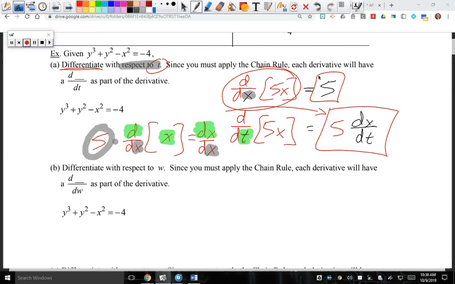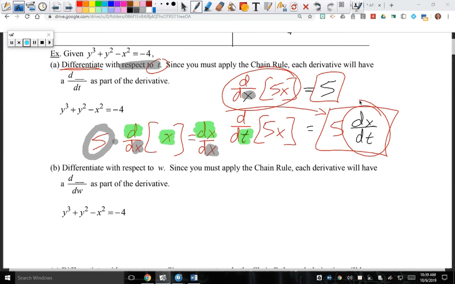So when we take a derivative in respect to a different variable, we have to do this piece interpretation. Believe it or not, you've been doing it, you just didn't realize it. You've been doing dx over dx all this time, because it just ones out. Yes? What if you have a mix of different variables? We'll get there. We'll get there.